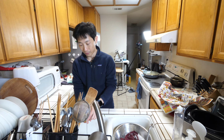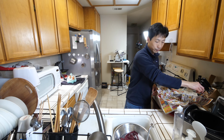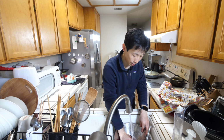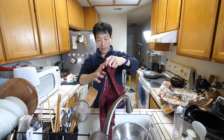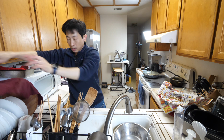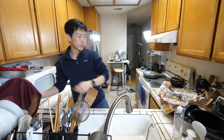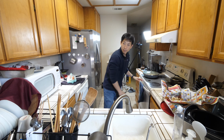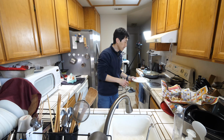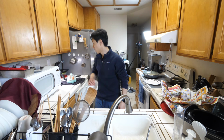So let's clean the knife here. We got 3 minutes on that thing. And then I rinse it 3 times. This is the first time. Squeeze it out. Second. Yeah, it's clean enough. And we can get a plate, get ready for the food, and then a bowl for the soft-boiled eggs.